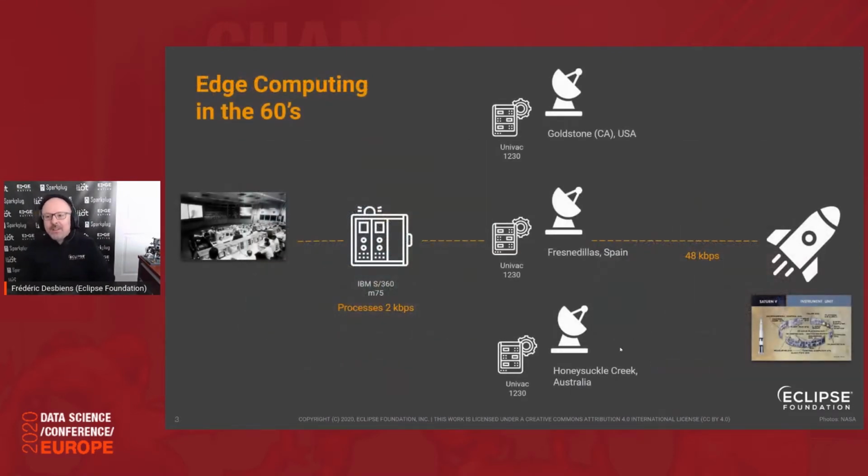With that taken care of, a fascinating thing about the Apollo missions is that although computing was much more primitive than it is today, we are really talking about the infancy of computers and the very first high-scale computing systems in human history. What's fascinating is that the way they implemented the IT architecture to support the moon missions was literally an example of edge computing, even before edge computing itself was invented. It's really fascinating.